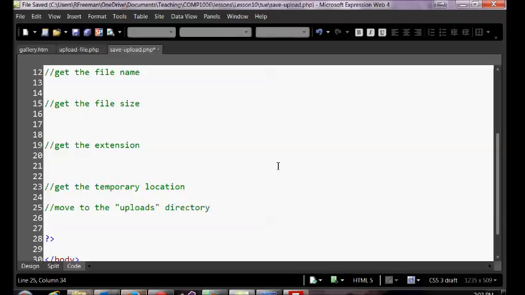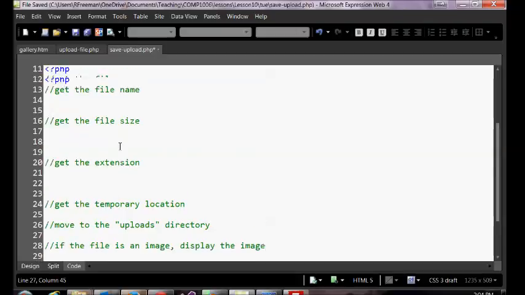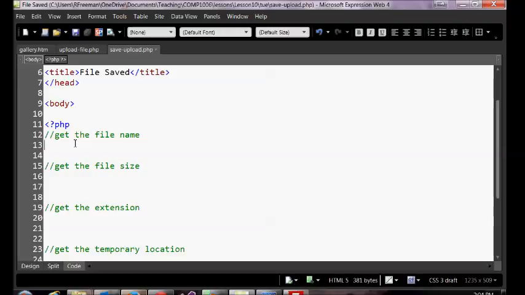Can you rename it as well? We can. Yep, we will do that eventually. We won't do that at first, but we will do it eventually. And then lastly, if the file is an image, display the image. If they upload a Word document, we're not going to bother trying to generate an image. So we're going to do all these things.